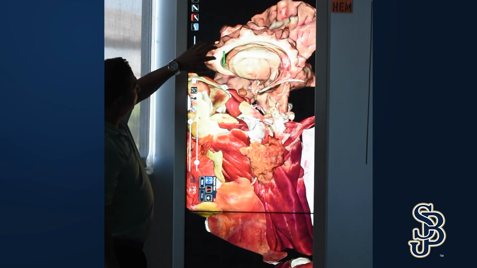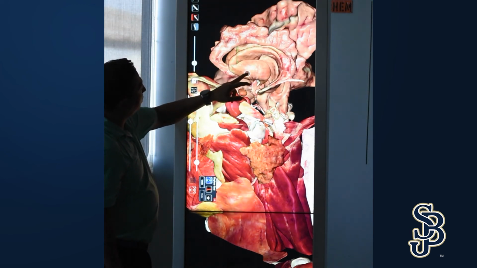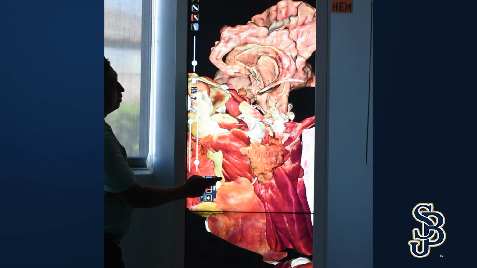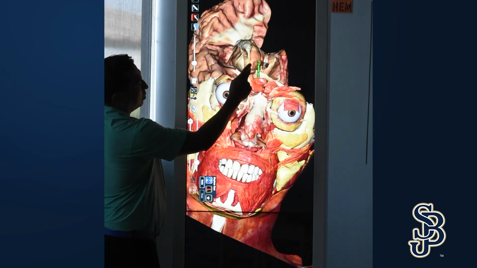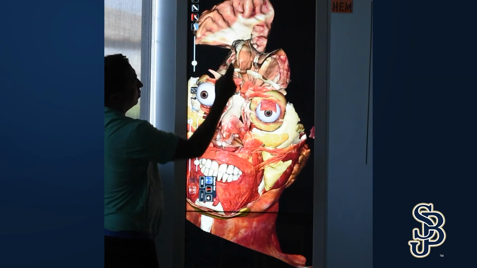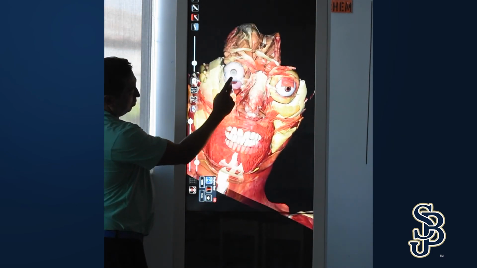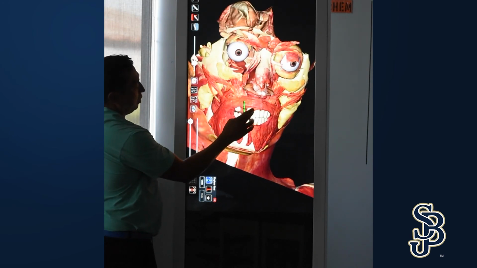Here's my corpus callosum, internal capsules. Also take off the teeth here.